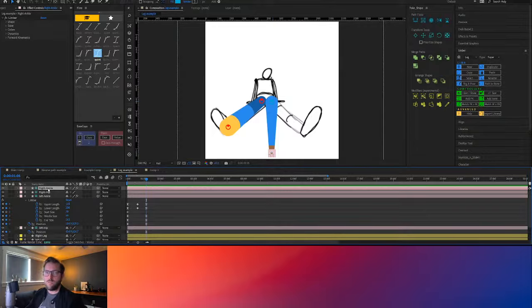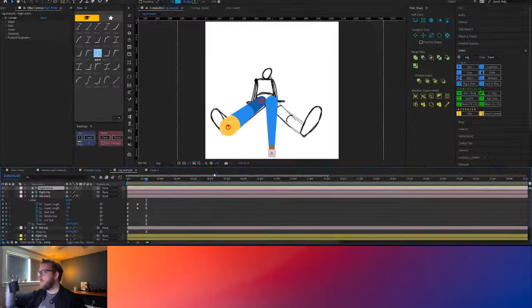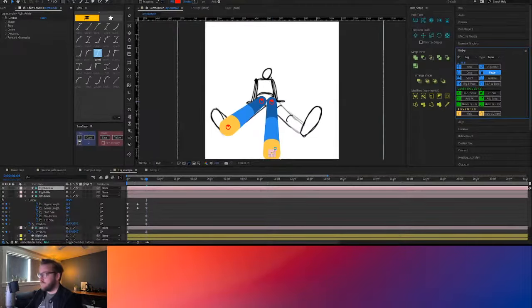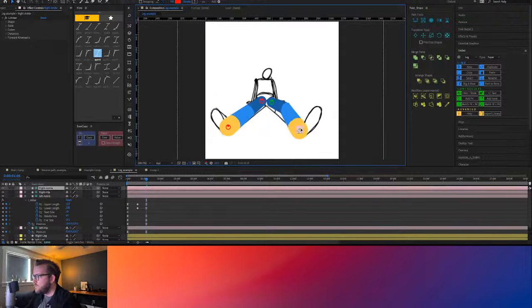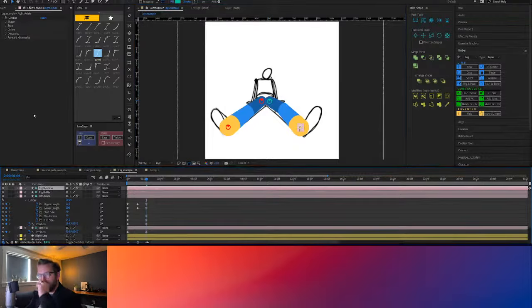So in this case, the right ankle I have selected right here. And I'm going to go back to Limber and hit Paste. And now it's pasted all the same attributes of my left limb to my right limb. So I just move this into place. And it's not going to be exactly what I need, but it saved me a lot of work from having to adjust everything.